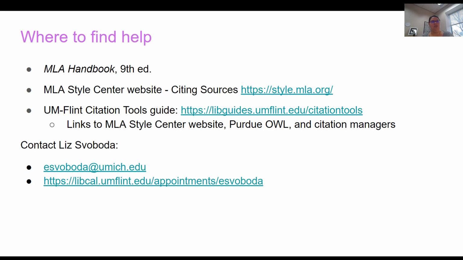Obviously, the MLA Handbook is the best source. It's the most in-depth and detailed. So if you are going to be using it quite a bit, I would suggest buying it. We do have a copy in the library. There is no online version of the full handbook, at least not a reasonably priced one. Actually, I'm sorry, there is one for personal use. You could buy an e-version of this. They won't license it to libraries, unfortunately.